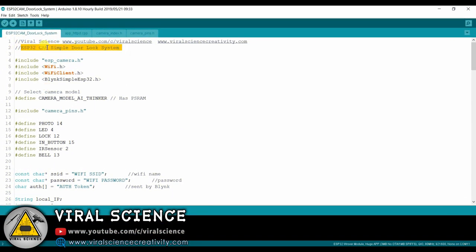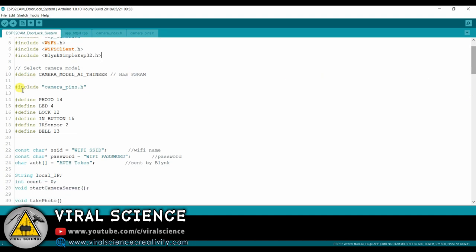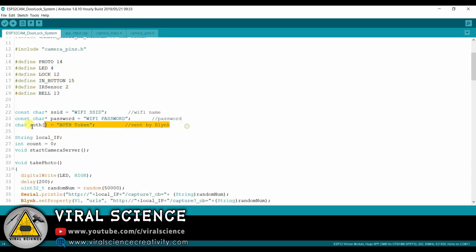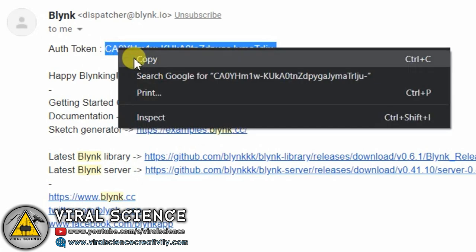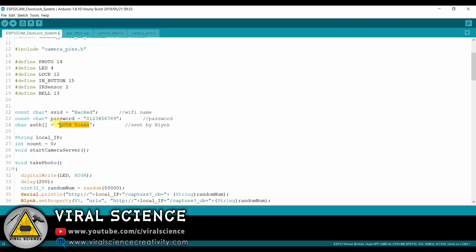Now open the code. This is modified from the web server example. Here we have defined the pins. And below this, these are the credentials. You have to enter your Wi-Fi name and your Wi-Fi password and the Blynk authentication code. This code is sent to you at your email address by Blynk. Copy that code and paste it.